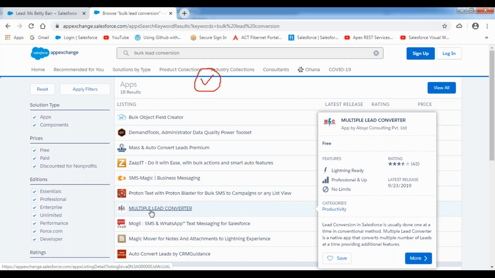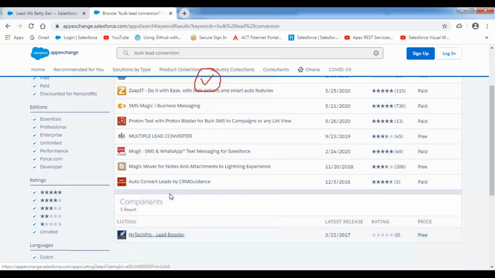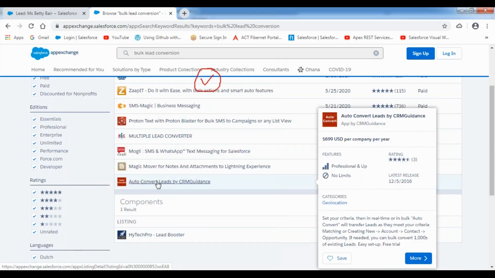There is a tool which is used to convert the bulk lead records as our customers. Here there is also a tool available, Mass and Auto Convert Leads Premium, which is used to convert the mass lead records, nothing but bulk lead records, automatically. And Auto Convert Leads, one more tool available in the AppExchange.